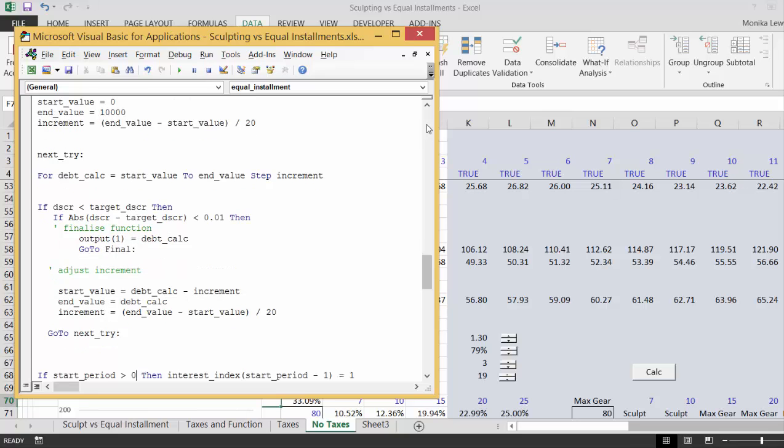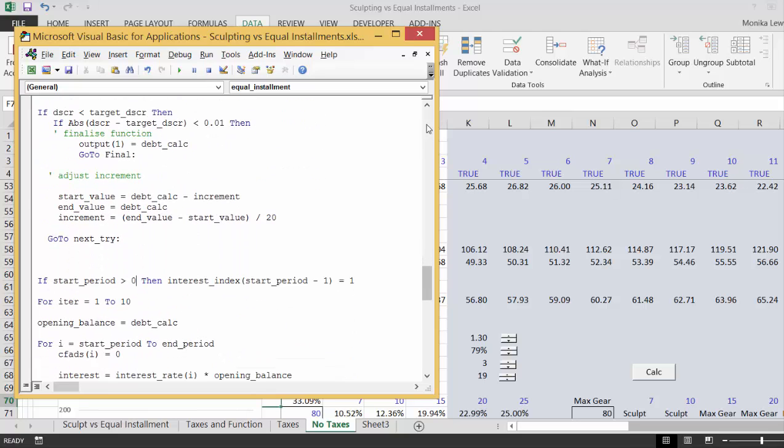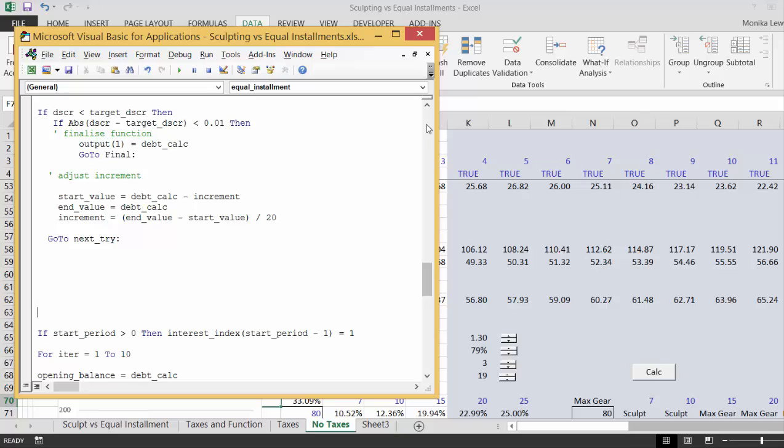So what we'll do is somewhere after we're all finished with this, we'll final it.